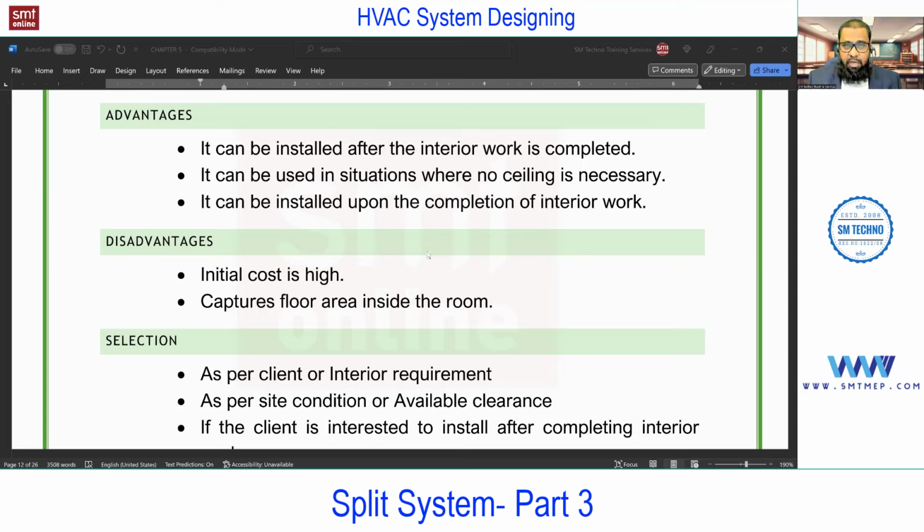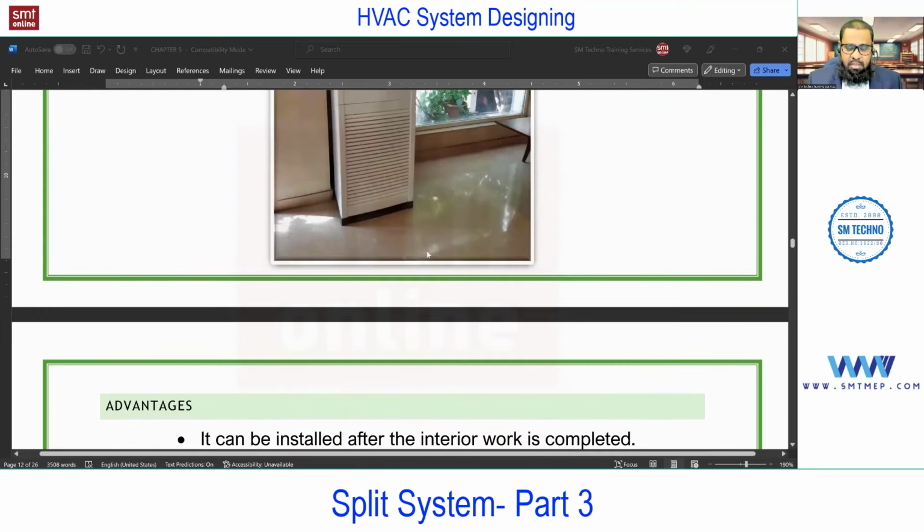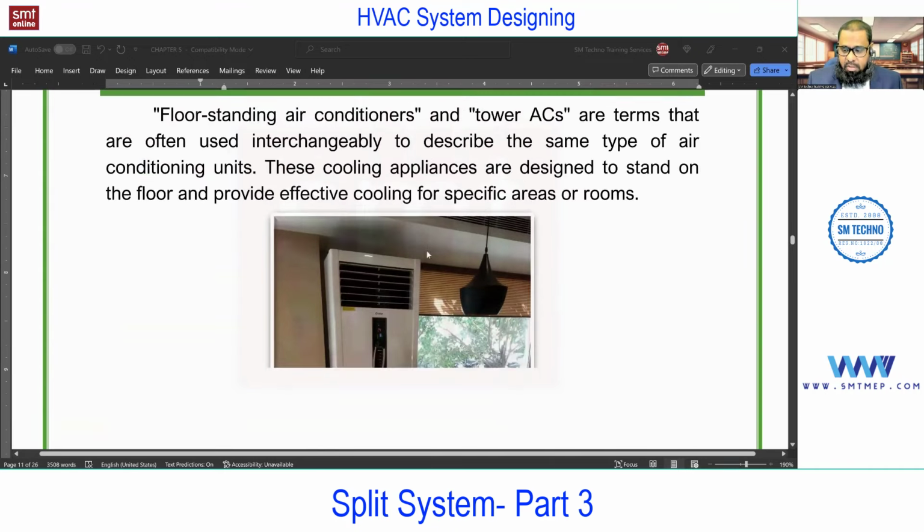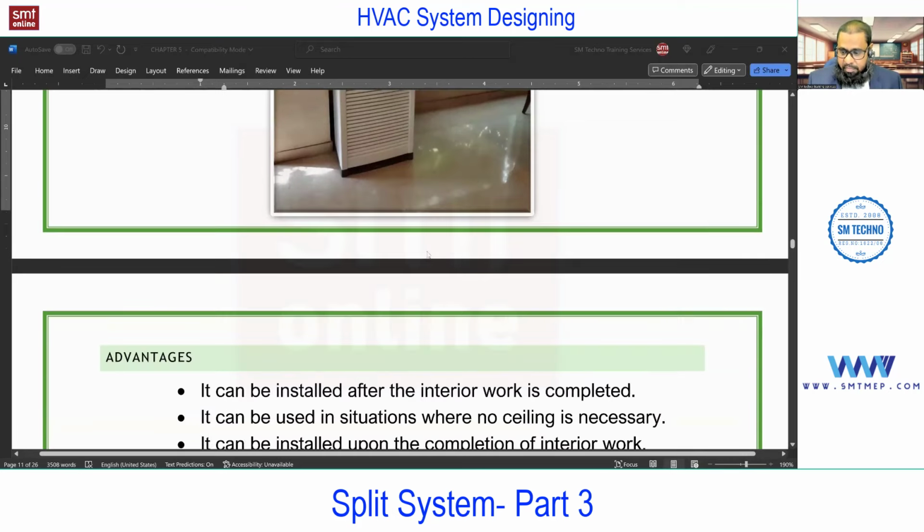Apart from this, you may find a floor mounted unit, a small floor mounted one, not commonly used. The list of models you may find in different catalogs, but most commonly in actual practice, it is high wall, cassette, and if required, freestanding split system. So this is about the split air conditioning system.